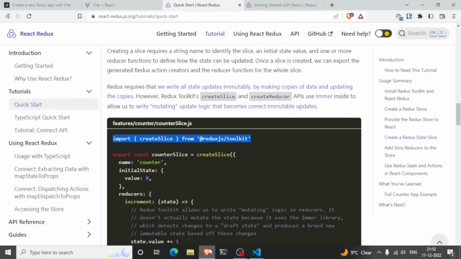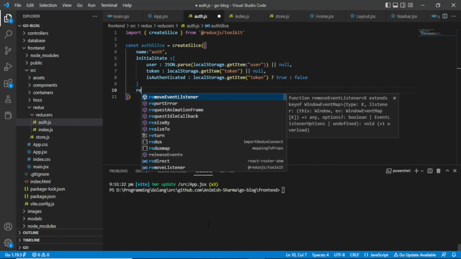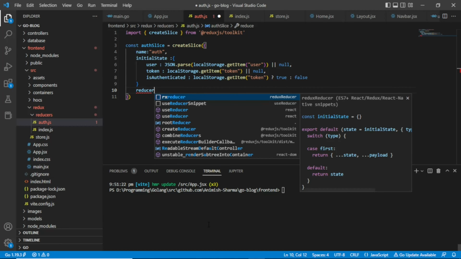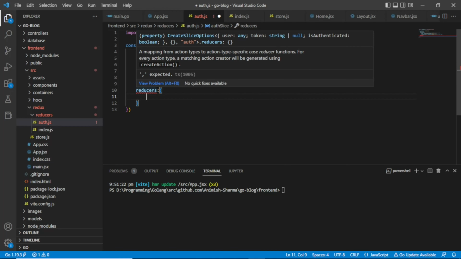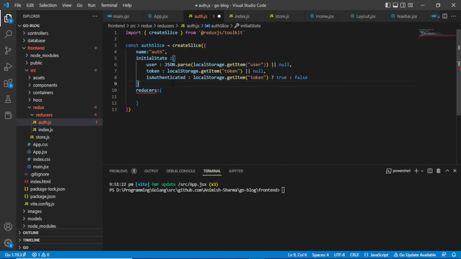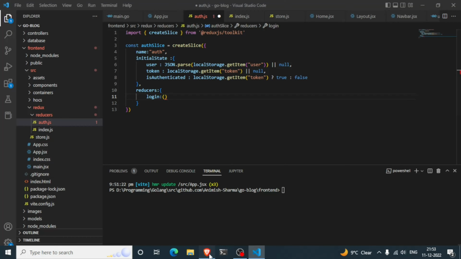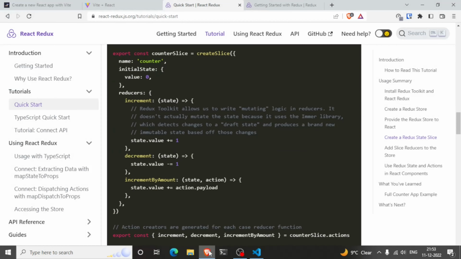Now next thing we need is reducers. So right now I will have only one, that will be login. And what will it be needing? Need a state.